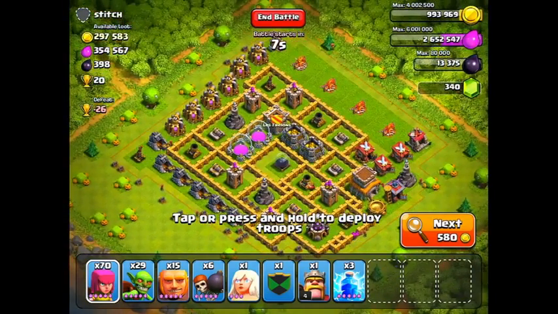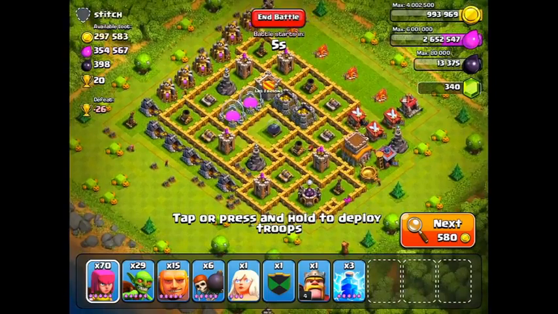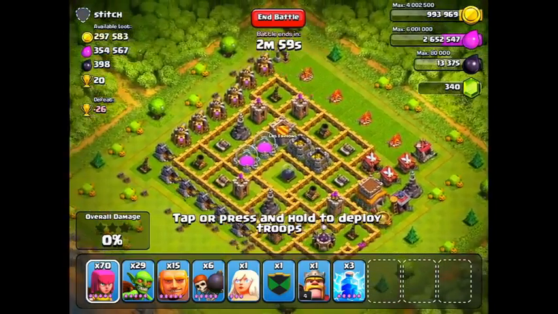I can just drop some archers to take care of those guys, so that's what I'm going to do. We can just go ahead and go to the top, and then after we take care of that one, drop some archers to take care of those other 2 air defense. All right, so let's go ahead and do it.